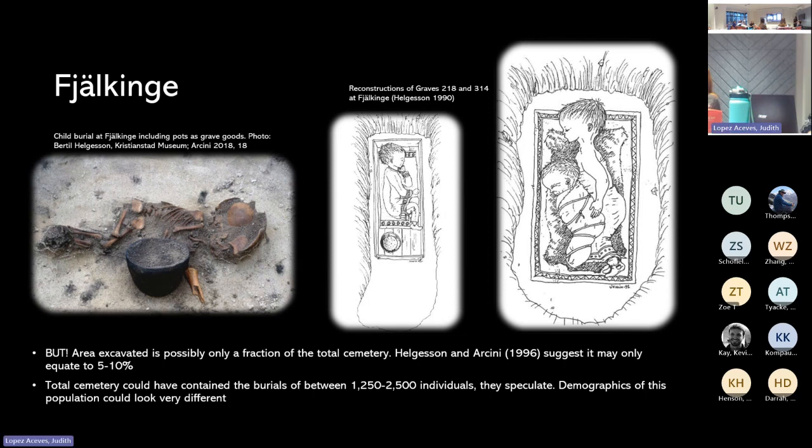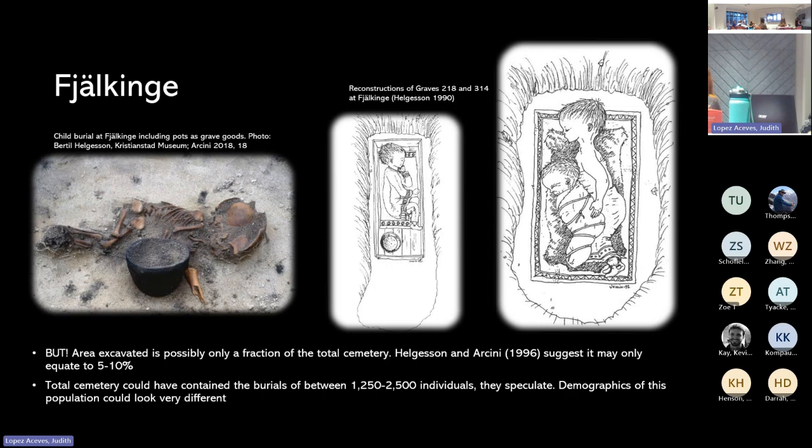There are some very interesting children's burials at Fjälkinga. We find in more than one instance these multiple burials of children where a younger child and a slightly older child are buried together in this sort of closeness, almost pairing position. There's also a really interesting multi-layered burial in which there is a child on the bottom layer, a slightly older child in the layer above, and then on top of them is a dog and a puppy. It's capped off.